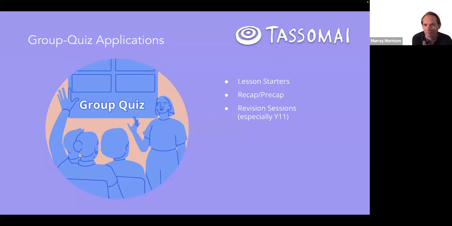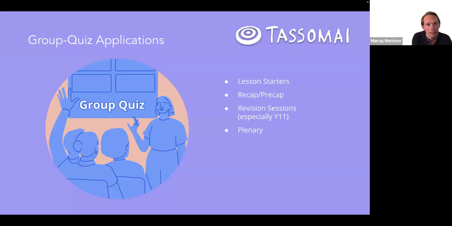Well, you can get them in for revision lessons in class and just run these all day long and pick up what's going on, talk about questions that they're making persistent errors with, and really hit those problematic points, specifically where they are answering with a lower accuracy than the national average of the other year 11s. But it's a great way of kicking off some revision sessions and saying, okay, we're focusing on, you know, flame tests. Let's do one on that, and then we'll do some worksheets.